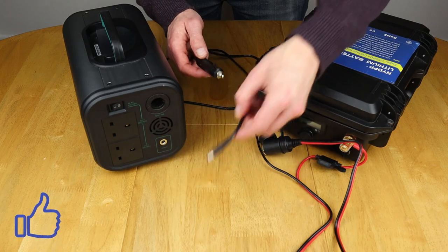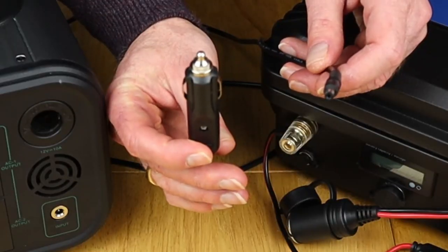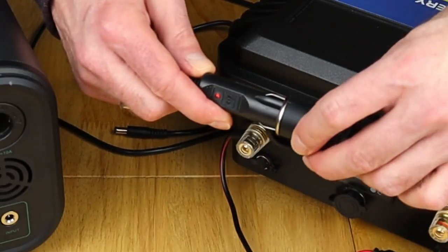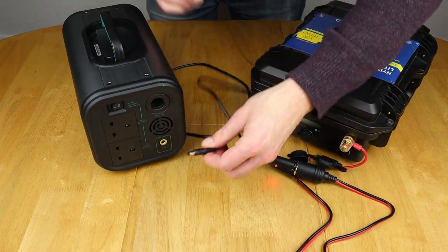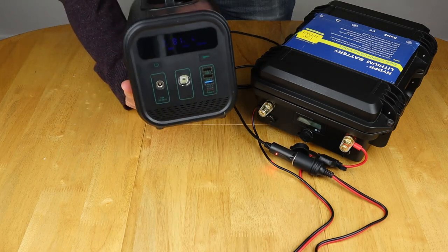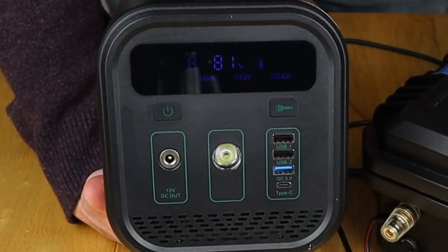So here's the first one I'm going to do. This is the BEAUDENS 384 watt hour. I've got a standard cigarette lighter output here to DC5521. So let's just plug that one in, and the little light should come on saying that we've got voltage, which we have. So let's plug that into the input there. Let's see if this has woken up, which it has done. We've got the little battery symbol there, which means it's charging.